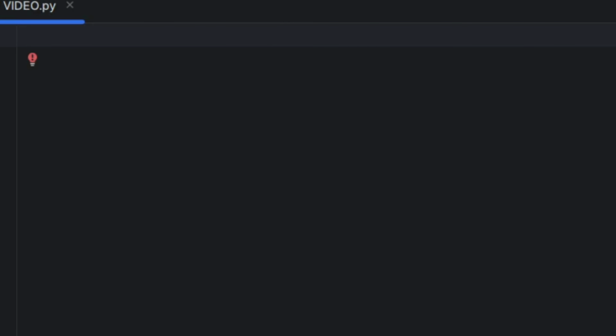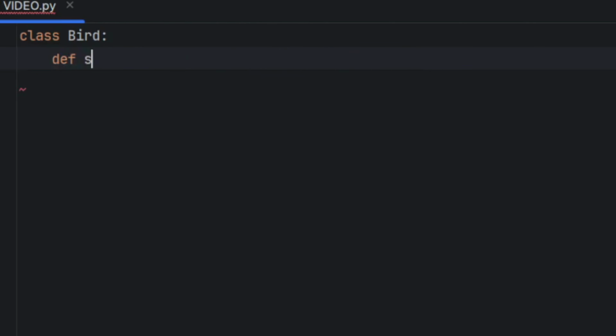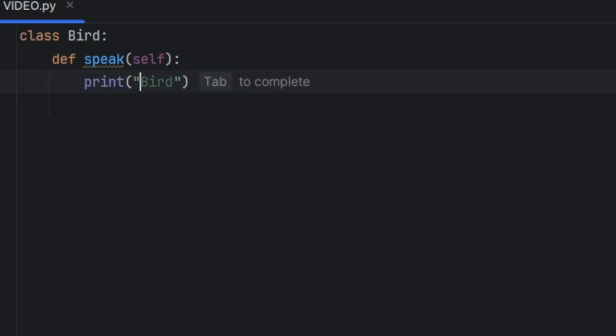Let's put everything we said into code. Now, we'll take a class called Bird and make a def speak with self inside, print tweet. Now, tweets are common to every bird, but there are some animals which speak differently too.